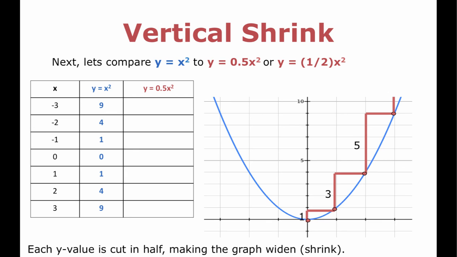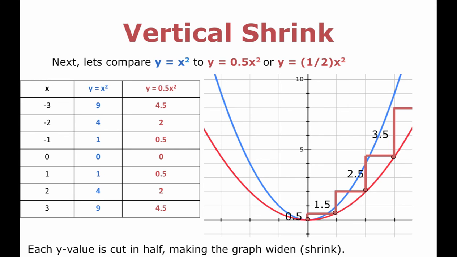In that same case, we are taking our regular pattern, 1, 3, 5, 7, and so forth, of going up, and we are multiplying that by a factor of 1/2 or dividing those by 2. So you'll see the pattern now changes to half of each of those numbers, and going up, we are going up at a much slower pace, and that makes your graph wider. So we call it vertical shrink, something that widens your graph.